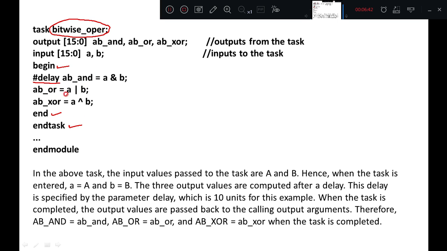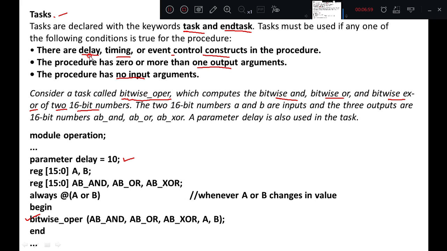So when these values are computed by the task, wherever this bitwise operation is called, first we write the AND, OR and XOR outputs followed by the two inputs A and B. You can observe here that the values supplied are first three outputs and then two inputs.